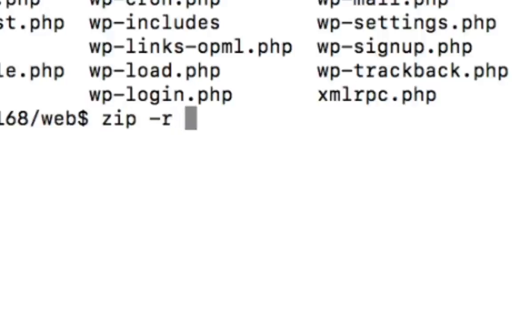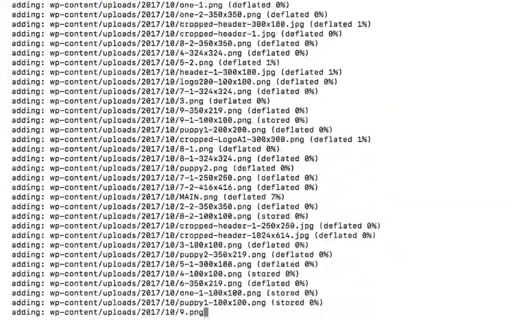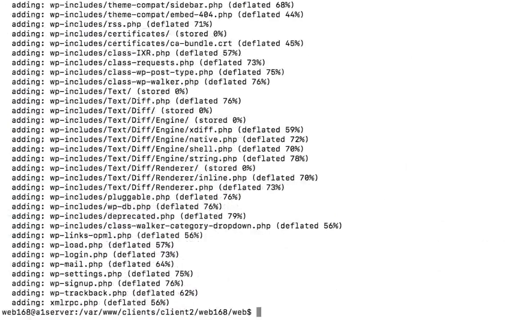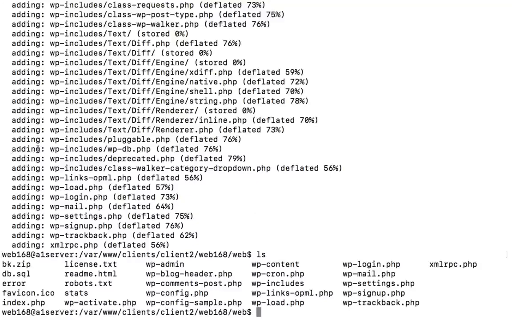Then you type in bk.zip, just like so, and then a space, and then a star, the asterisk above the eight. That means all. We hit return, and you can see that everything is getting zipped up nicely into a little bk.zip file. Even with large sites, this process is relatively quick. And now you see we have bk.zip right here.